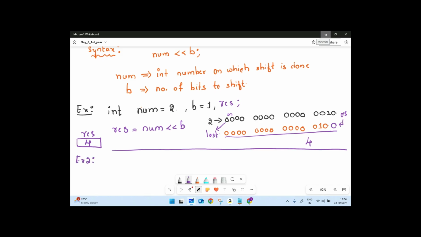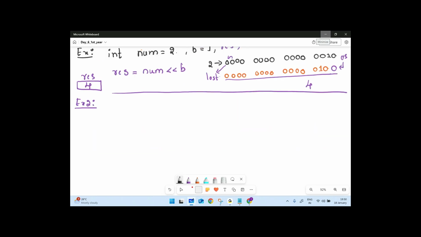Example 2. Let's take int num is equal to, I'll just write direct values here. Now if I write 4 left shifted by one bit, what's the binary of 4? 0 1 0 0. If I shift every bit to the left side, this will become 1 0 0 0. So what is the result? It becomes 8.